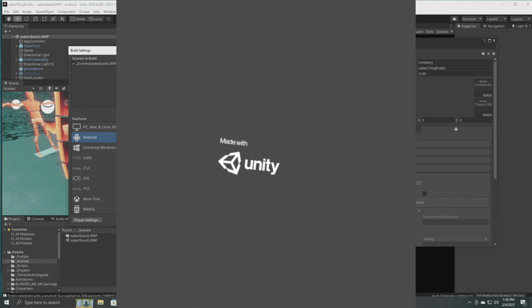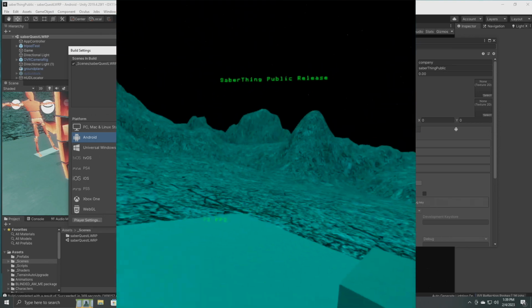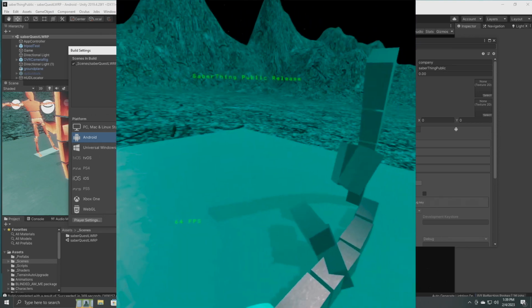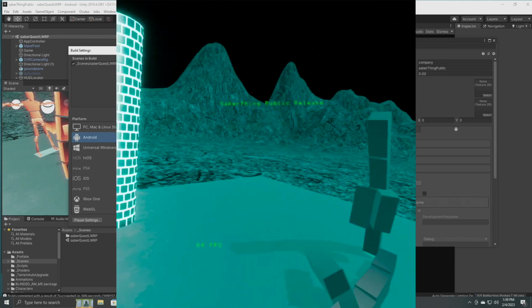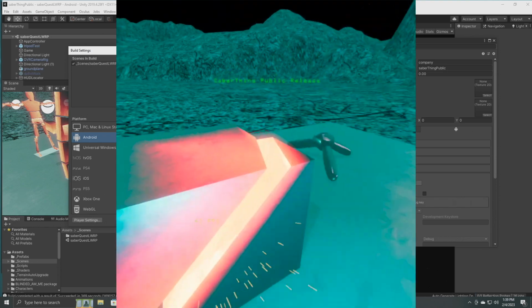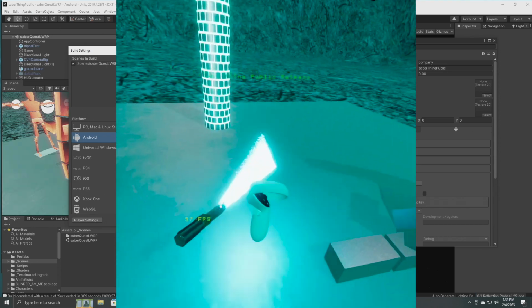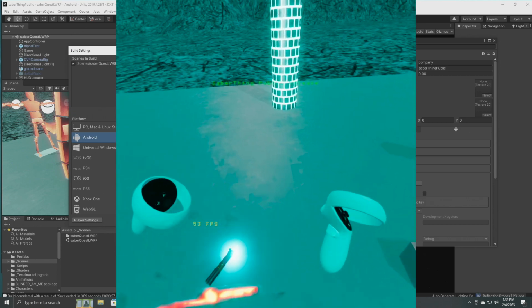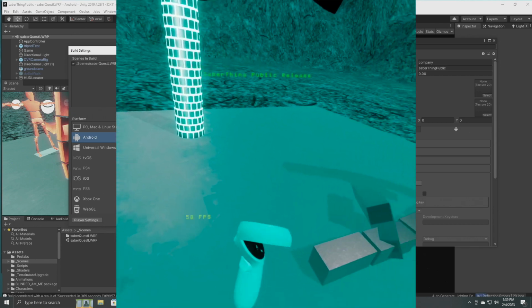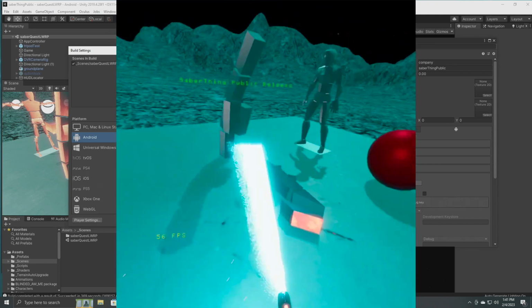So I'm gonna spare you my live commentary, which sounded terrible anyway. But firstly, I just want to mention the lighting got kind of wonky in this build. So I think it has something to do with the reflection probes and the fact that the saber was on when they got generated.